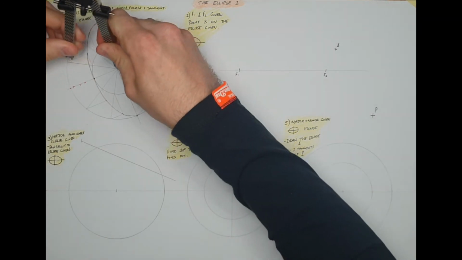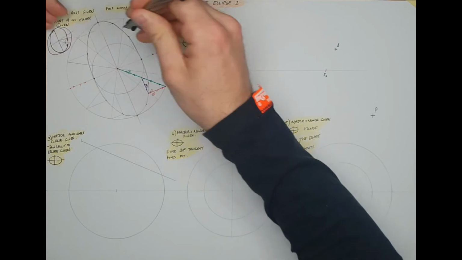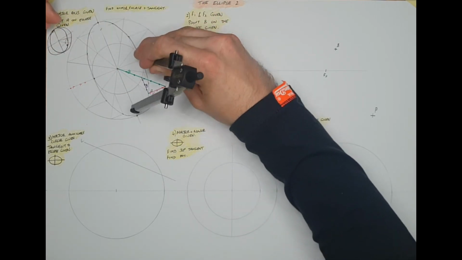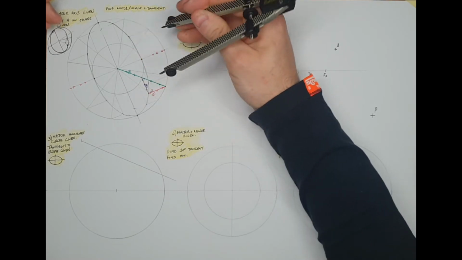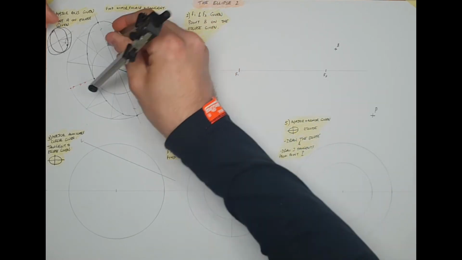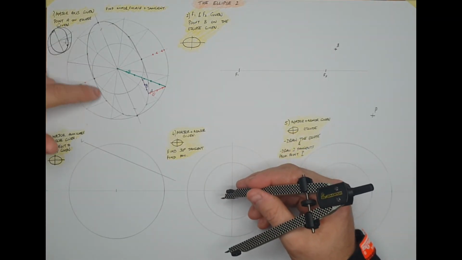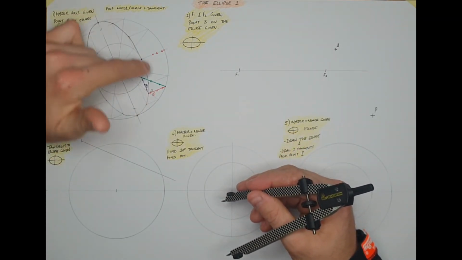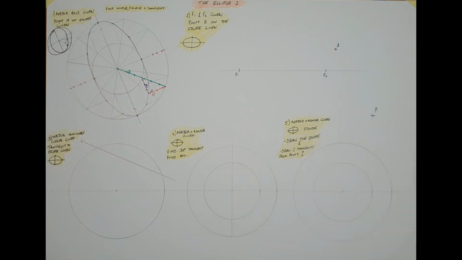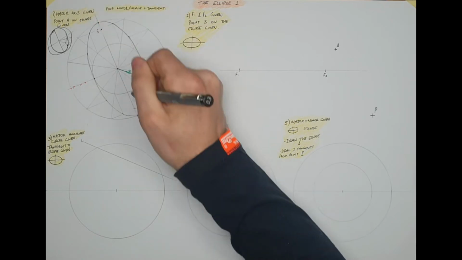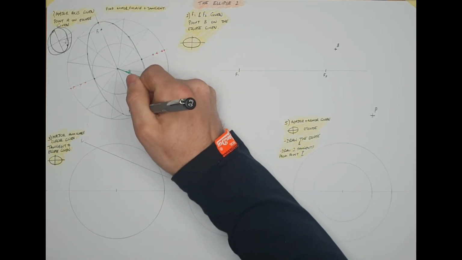So minor is found from taking half the major from a point on the minor on the curve, and there we go. It has to be within the curve as well, so I wouldn't do anything like this, going to the minor and bringing it outside. That doesn't exist. That's part of the construction. There's the ellipse, and the focal points have to be within the ellipse. So I get F1 up here, and I get F2 down here.